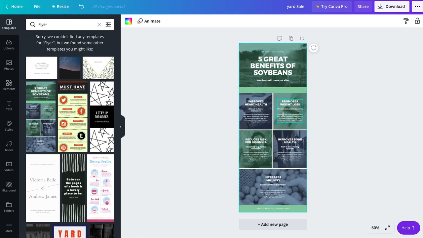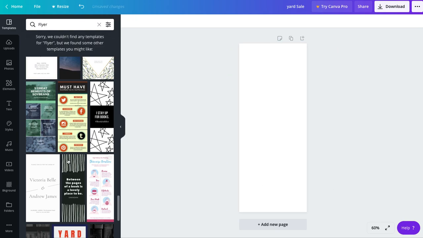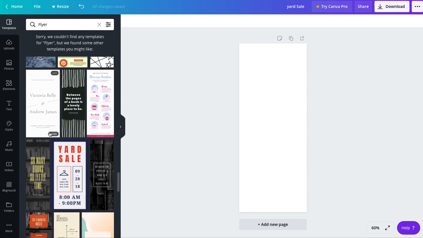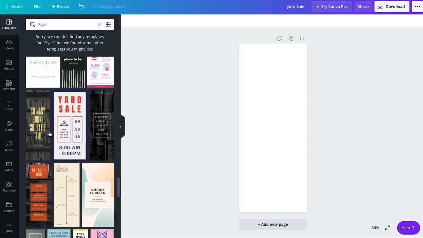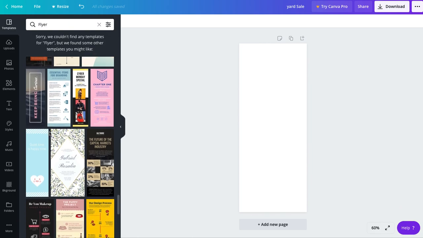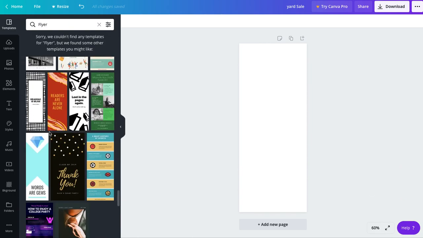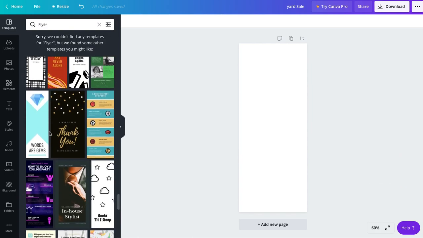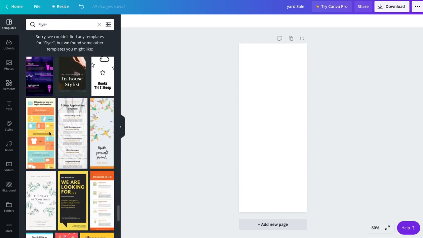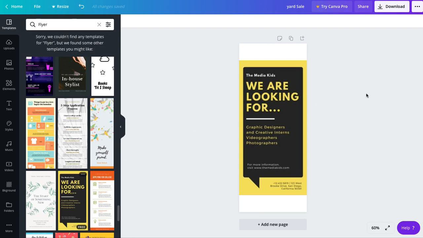Remember, you are designing for mobile, and so you do need to make sure that we normally recommend a single column layout. This is a double column layout, which is why this one may not work. I'm going to try and look for ones that are a single column layout, which is much easier to read on a smartphone. So just scrolling now to try and find something that is going to work. So this one here should work. So I'm popping that in, and that's now resized.